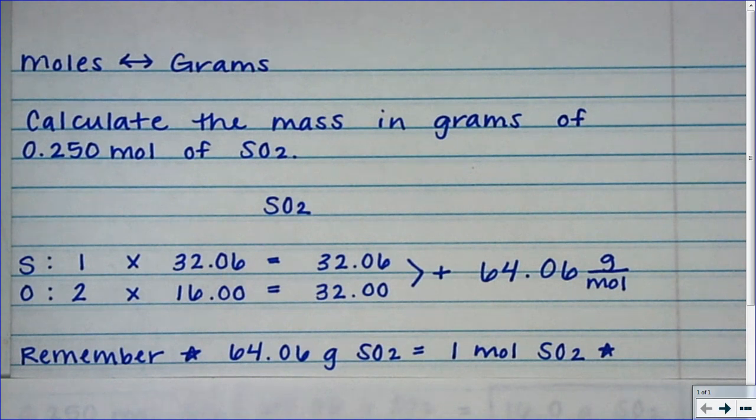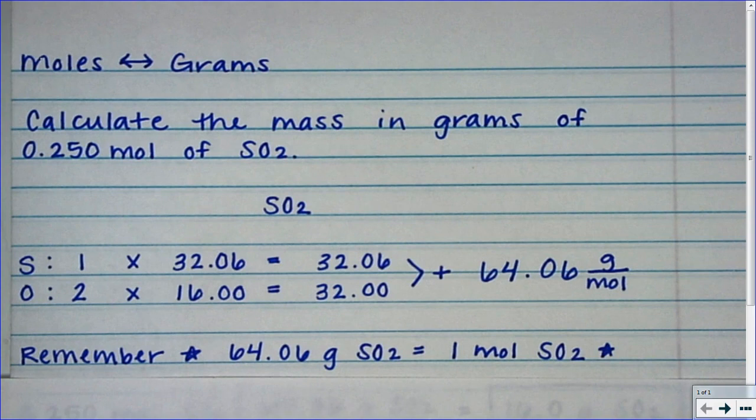You can see a little note underneath that saying that you should remember that grams over moles can really be broken down into this simple conversion factor here. You can think of it as 64.06 grams of SO2 equals 1 mole of SO2. And sometimes students can see what plugs into their problem when they set up their dimensional analysis better by seeing it written out this way. So let's go ahead and get this set up.